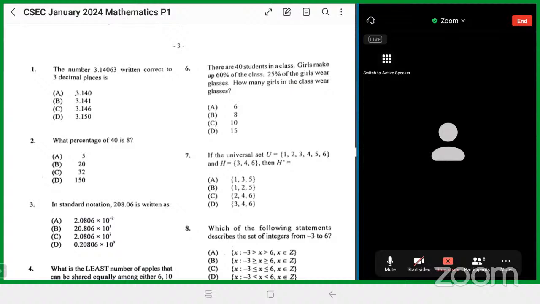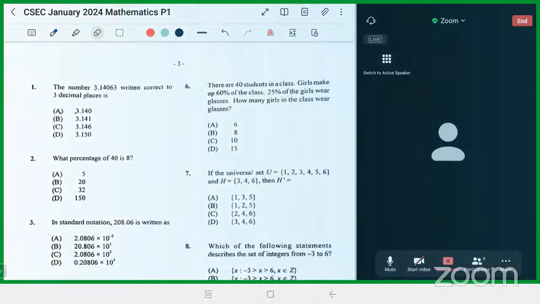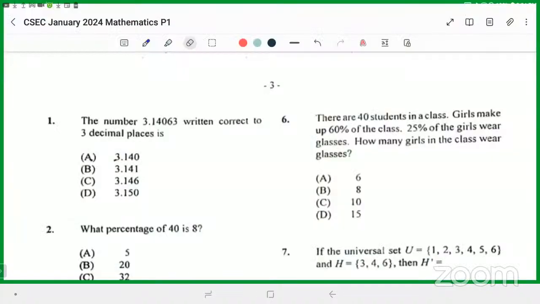But today I just want to work through this paper. This is the most recent exam paper, multiple choice. This was the January 2024 multiple choice exam paper, just done the other day. Let's go through it with you today. But we also have a lot more work to do with other papers. All right, so let's just get to it.